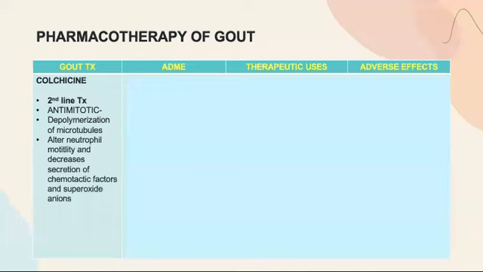We'll start with colchicine. Colchicine is considered a second-line therapy because it has a narrow therapeutic window and a higher rate of side effects, particularly at higher doses. It has antimitotic effects, arresting cell division in G1 by interfering with microtubule and spindle formation. Depolymerization of microtubules by colchicine reduces neutrophil recruitment to inflamed tissues and neutrophil adhesion. Colchicine may alter neutrophil motility and decrease the secretion of chemotactic factors and superoxide ions by activated neutrophils. Colchicine limits monosodium urate crystal-induced NALP3 inflammasome activation and subsequent formation of interleukin 1, interleukin 1B, and interleukin 18.